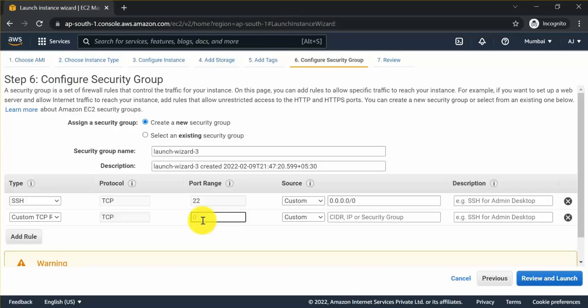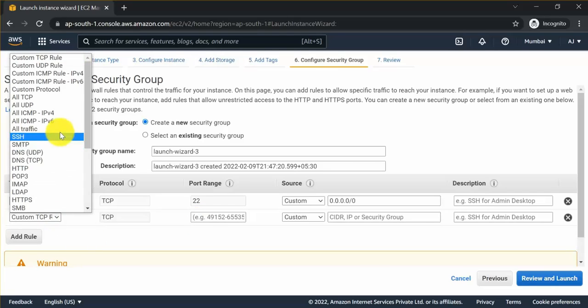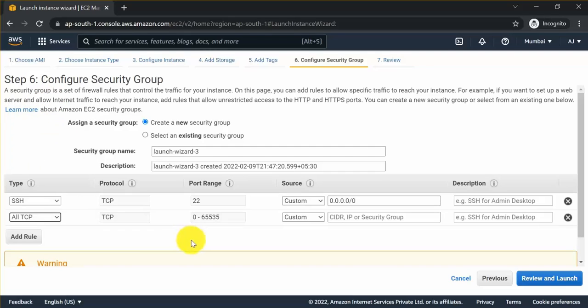As I am going to use the Docker Compose, what I can do is I will select all TCP. Okay, so why I am selecting this all TCP is because I am going to get this whole port range, 0 to 65535. So as we are going to use the Docker Compose YAML file for starting different services for our Selenium Grid, whatever port is available for that Amazon EC2 instance will be mapped to the Docker container port. Okay, so I am not sure what port it will be mapped, right? So that port will be in between this range 0 to 65535. Okay, so you can select this all TCP, and this is the default range it will provide.